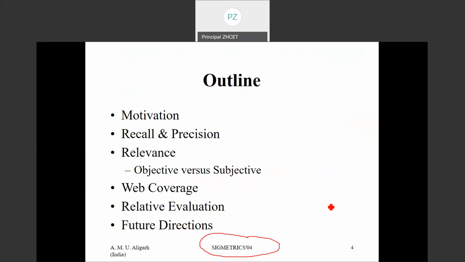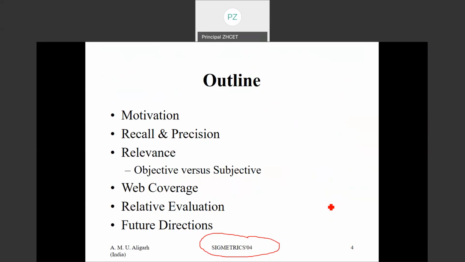So ACM had a conference, Sigmetrics, in 2004. In that conference, I gave a tutorial for an hour and a half, 90 minutes, to all the established researchers in the area of measurement and performance evaluation. And that conference was held at Columbia University, which is in downtown New York, Manhattan area, where the WTC used to be.